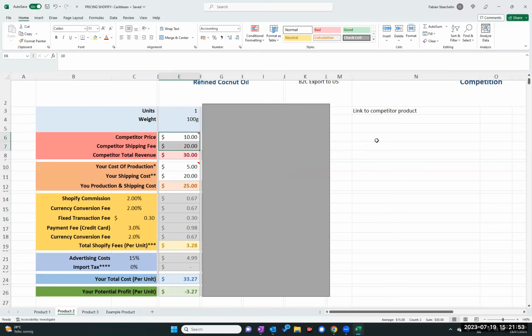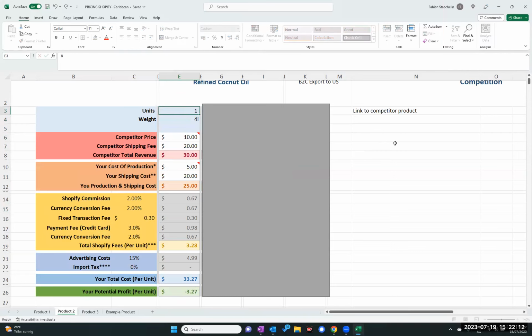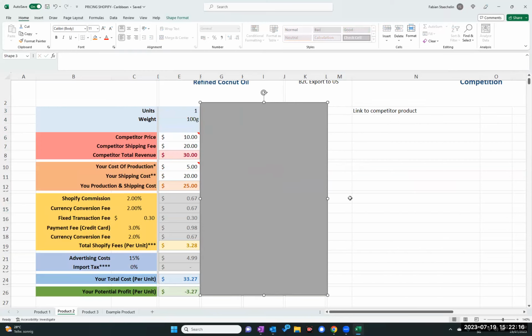Yes, it does. Because in our case, for example, if you're producing oil, let's say a 500-milliliter bottle of oil, and you're going to do 4 liters, to get 4 liters you will have to use 8 bottles of 500 milliliters. That's where the cost of production reduces, because instead of using 8 bottles, 8 caps, 8 labels, I'm just using 1 bottle to do the 4 liters. So it's 1 bottle, 1 cap, 1 label. That's how my cost of production reduces.